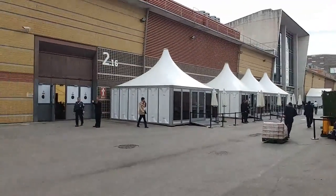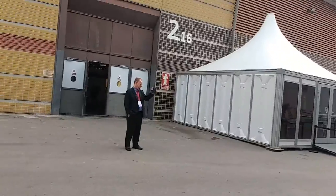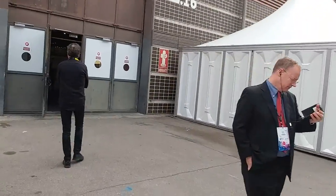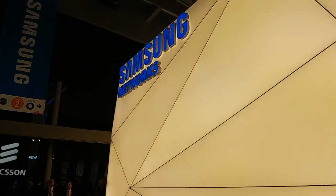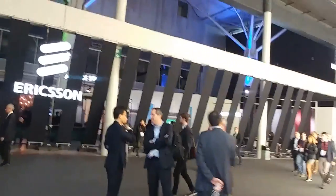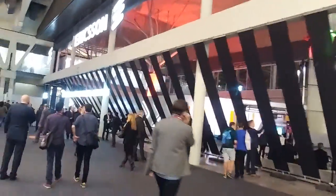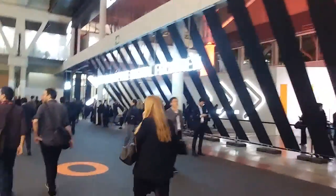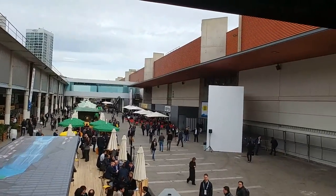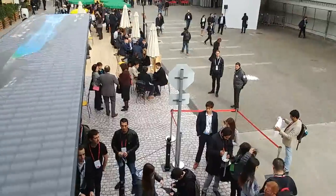So that's about it for Hall 1. Now we're going back outside into the beautiful sunshine. The lady there was telling me that basically they make phones for OEMs — so you can't actually purchase them directly on Amazon but they go into a wide range of phones. Let's go into Hall 2 — Hall 2 is mainly for the networking side of things, not a great deal to look at if I'm honest. We've got Ericsson and Samsung Networks. Ericsson have quite a large presence here, taking up a huge space as big as Huawei did in Hall 1. In between Hall 2 and Hall 3 is the studio — Google is in here of course, this is Android's presence here at the Congress.